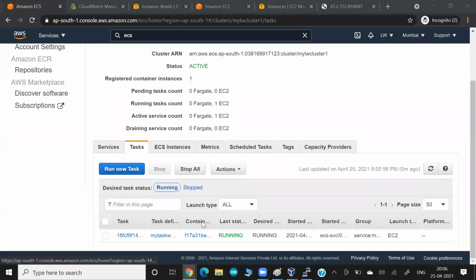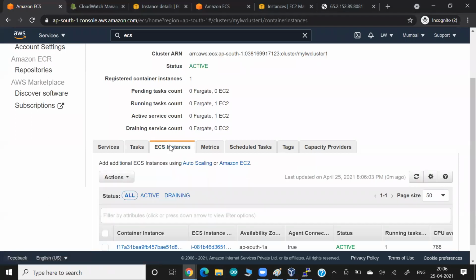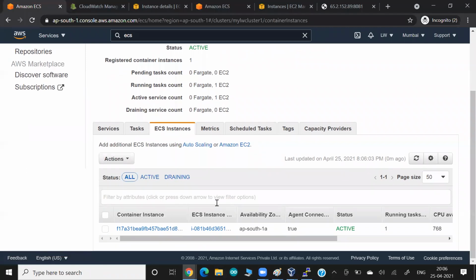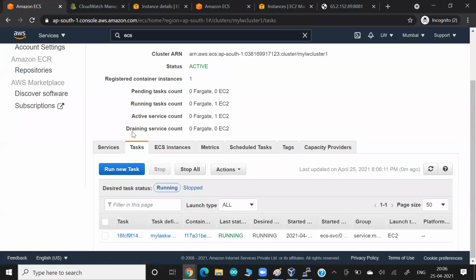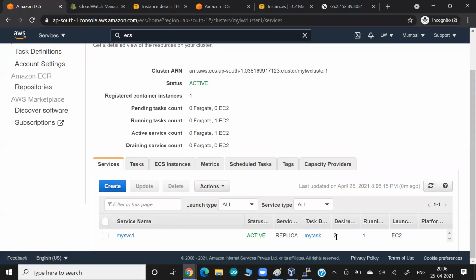Now there are two instances, both independent. So my task says you need port number 8081, and my service says you need two containers. By default, the master will decide to launch one container on one worker node and the second container on the other worker. The reason we are facing this challenge is that in my task we decided I need port 8081 only. It's fixed. So the same port I can't give to two containers on the same worker node, right? Because of that we are facing this issue.